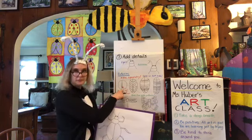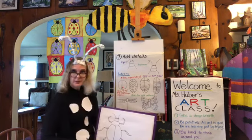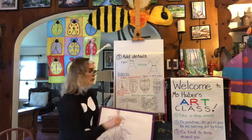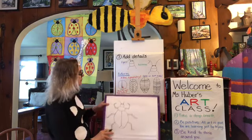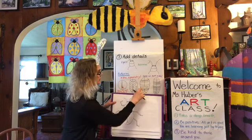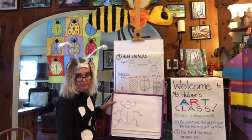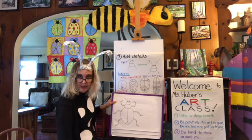We've already added this, the Y shape at the bottom. When I look at this one, maybe the circles, I've tried really hard to make them the same on both sides. This one as well. These are just suggestions. You can make whatever pattern you want. It doesn't have to look like my pattern.